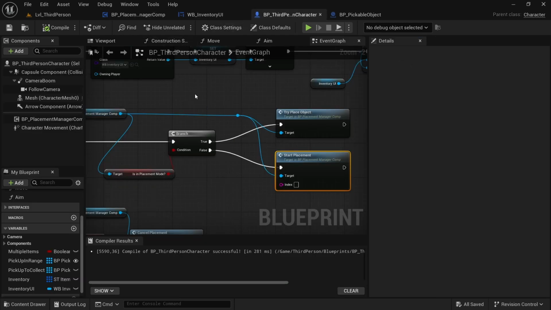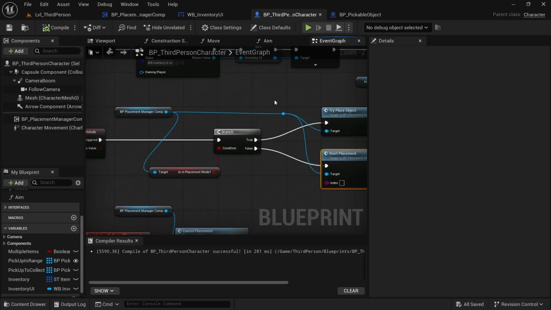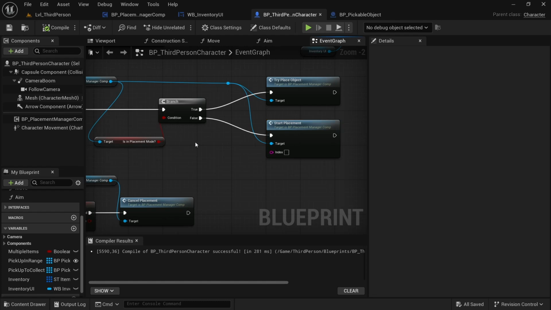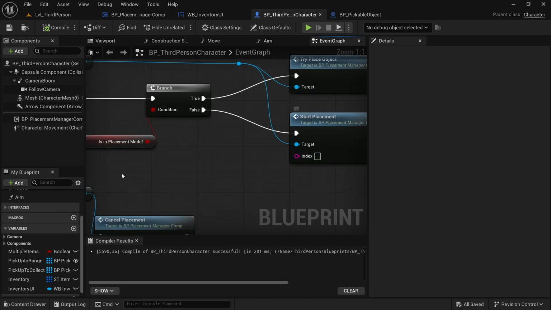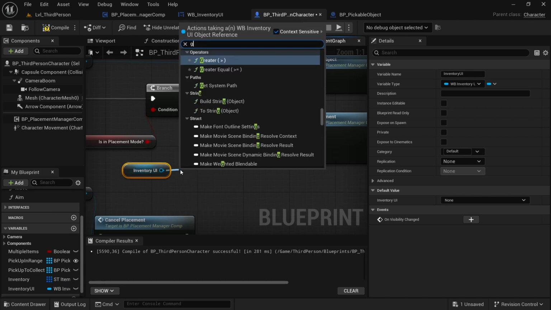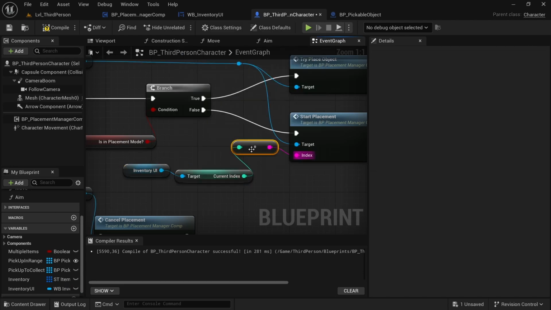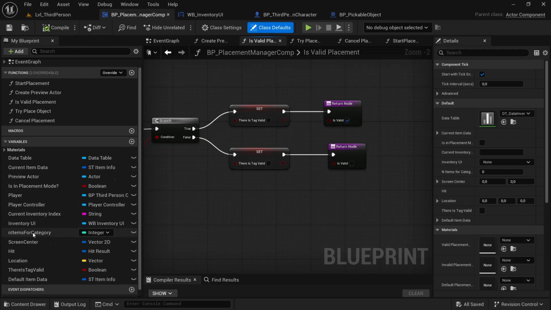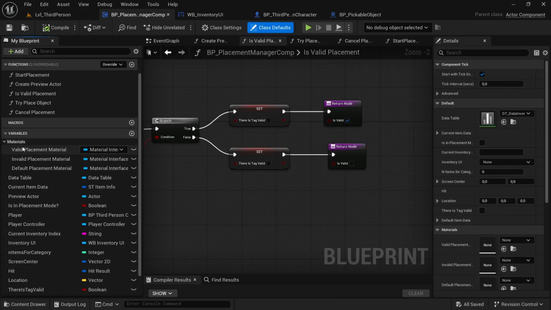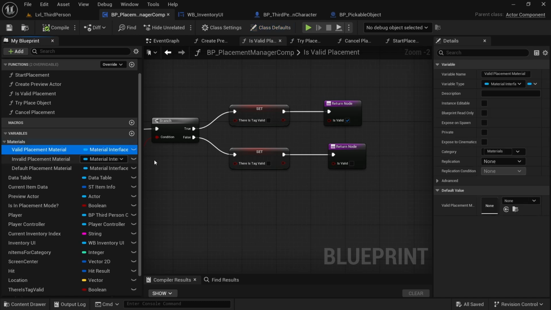Of course, we also must set up in the third person character here the start placement, because we want to set up our index. So get inventory UI, get current index, yes, and I want to connect it here. Compile and save. So we must of course set up our materials.